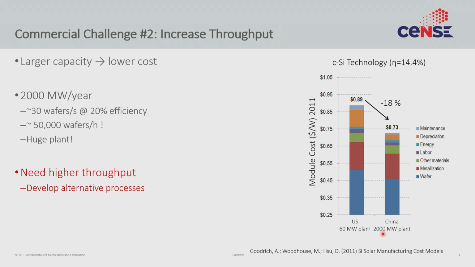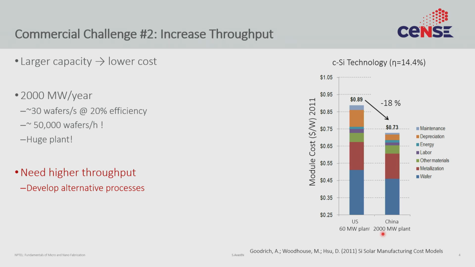So if they have 30 times larger production, they must have a 30 times higher throughput. Some of that throughput came by just having a lot more equipment, but a lot of throughput also came by really, really careful optimization of the processes. And just by sheer volume, by producing more material, they were able to reduce their cost by up to 20%. And that's a huge deal. 20% in such a cutthroat market is the difference between a company that is solvent and a company that is bankrupt.